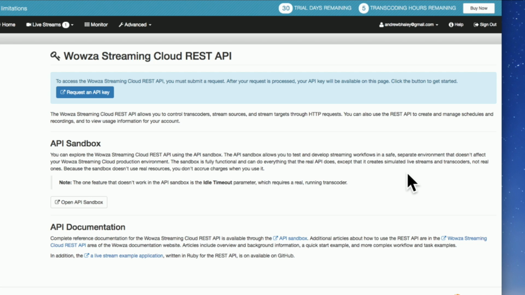And a lot of people, once again, their eyes might be glazing over, but all a REST API is, is a way using HTTP commands that you can very easily design and develop your own streaming platform that sits on top of the core functionality. As an example, this entire interface that we've walked through today in Wowza Streaming Cloud is built on top of our own REST API. So if you want to build your own white labeled streaming solution, I'll use an example.